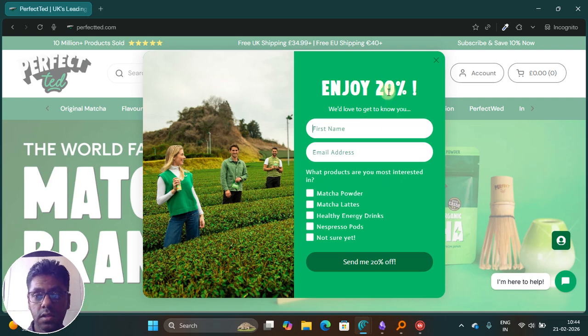Another thing, if possible, is I would remove this close dialog button and maybe put something below here like "No thanks," because people subconsciously just click this close button when a pop-up comes up without actually looking at it. We want to avoid that and give them the best chance of reading the pop-up and subscribing. So removing this and putting a "Maybe later" at the bottom means they actually look at the pop-up before taking that decision.